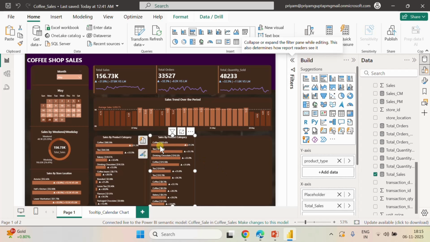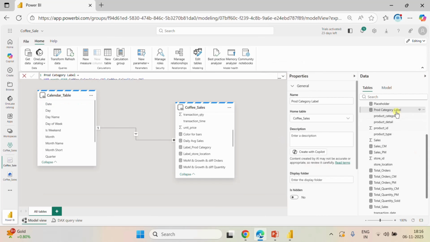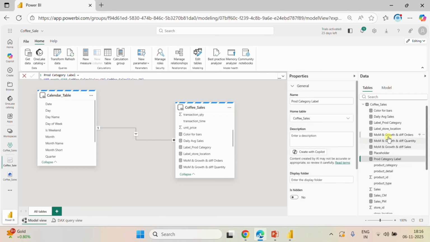Now we have to change this label. For this, we already have the label, we have to copy it. Okay, so where is that label? The same one we have to copy and create a new measure.